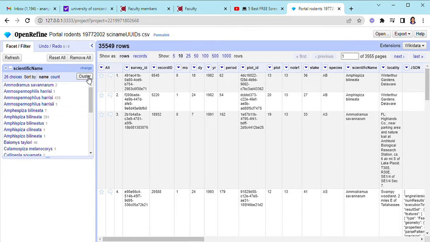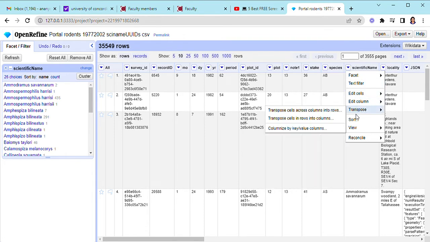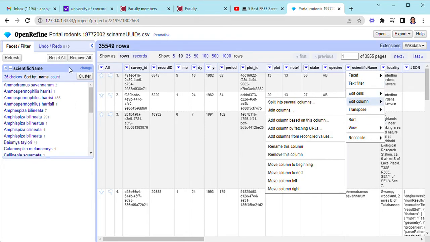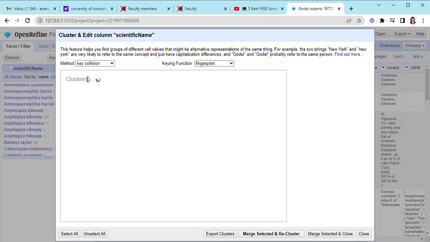So we can now do the cluster operation. So we will click the cluster operation. In this cluster operation, we have a method called key collision.